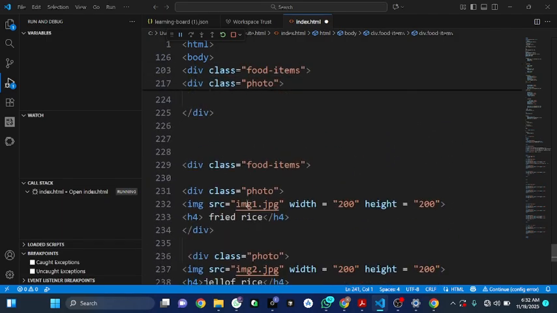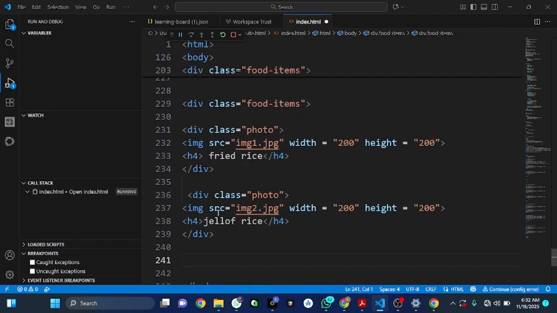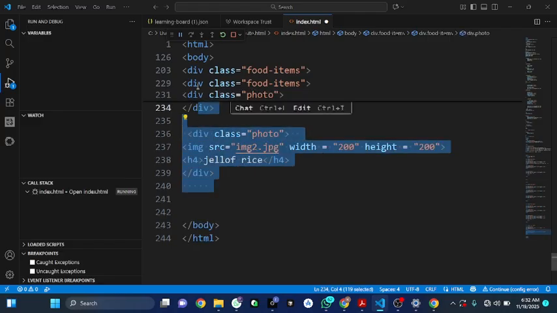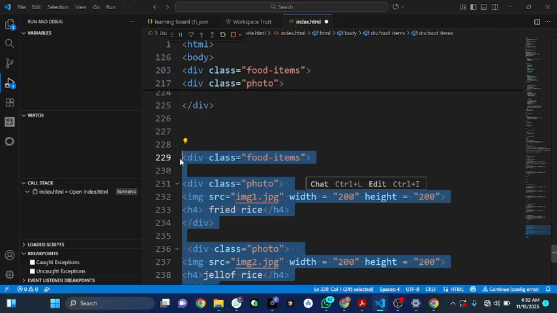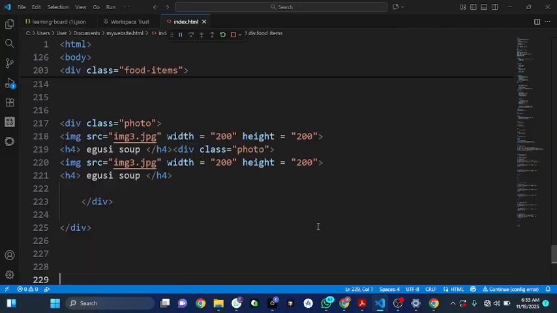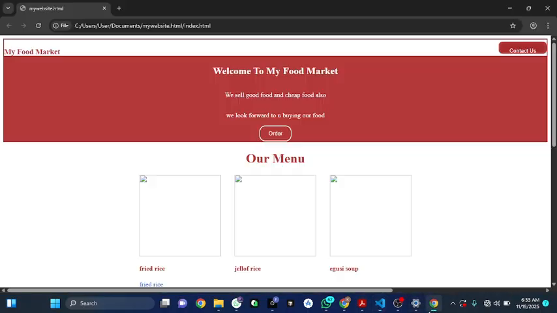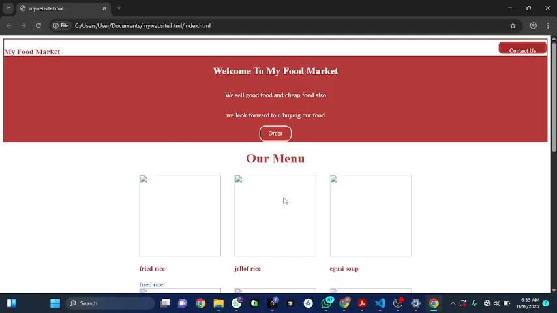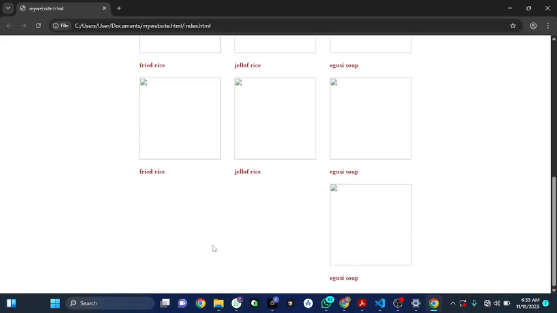These food items 1, 2, 3. Yeah, we're taking it out, this last 3. So saving again. Let's save it. Let's go and check it out and see how it looks. Good. So you see they're no more scattered.